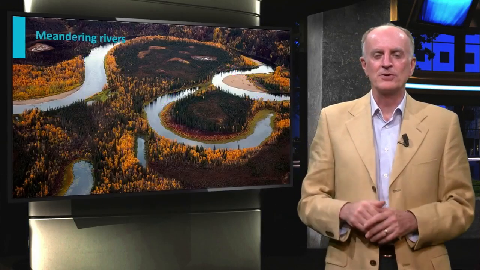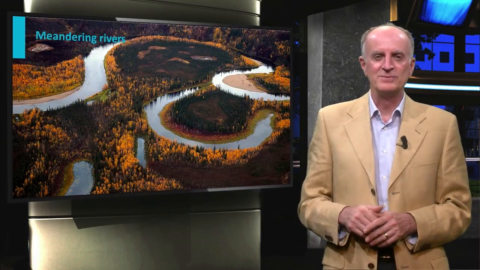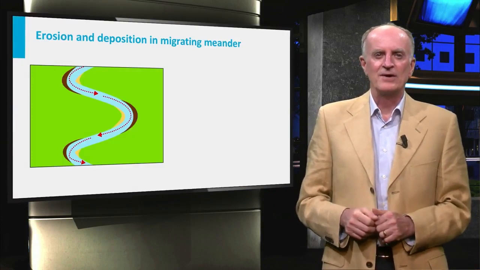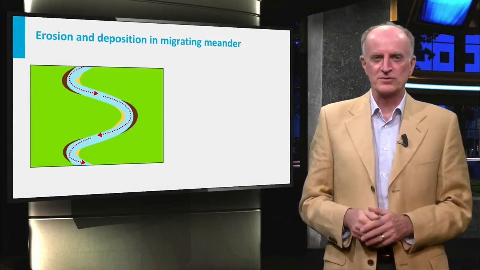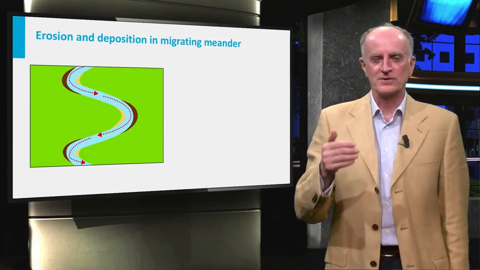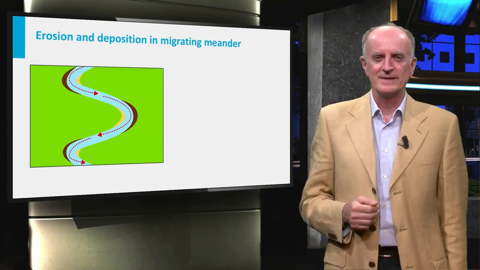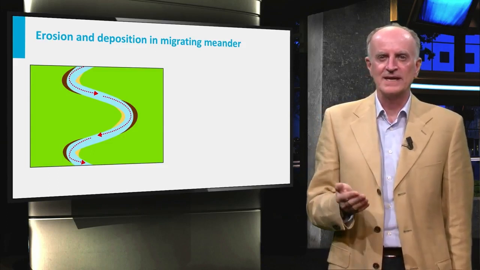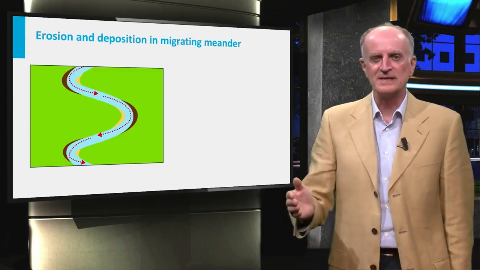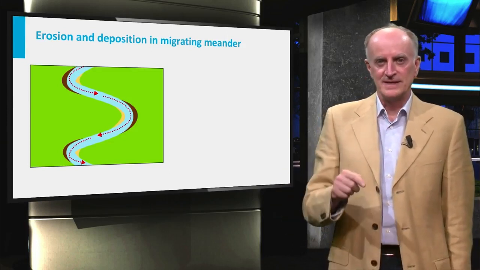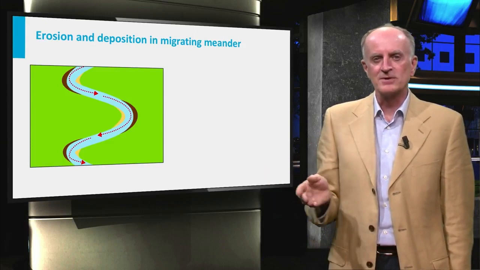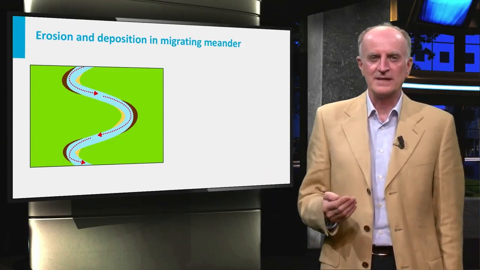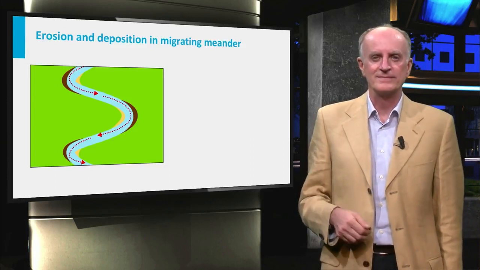You can see the main components of the meandering system in this beautiful picture. In the slide, you see a good overview of the processes taking place in the vertical dimension within the river. In the external parts of the meander, water has high flow velocities and is therefore able to erode a significant amount of sediments. These sediments are transported and then deposited in the internal part of the following curve, where flow velocity and therefore carrying capacity are low.